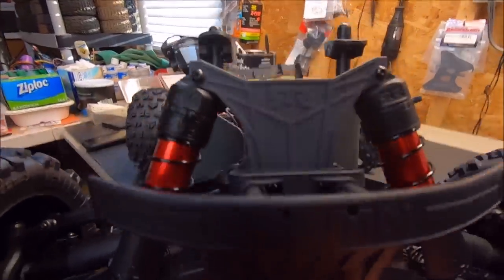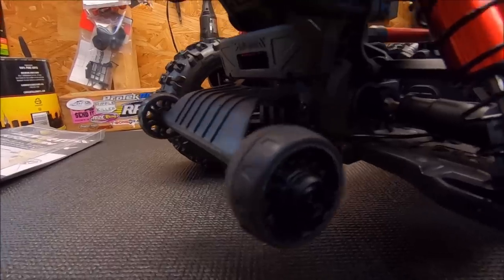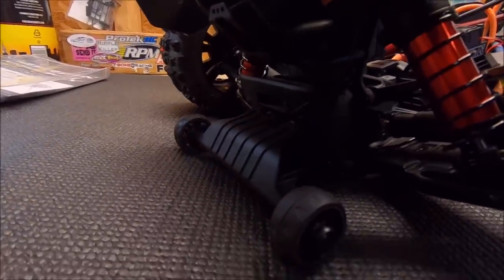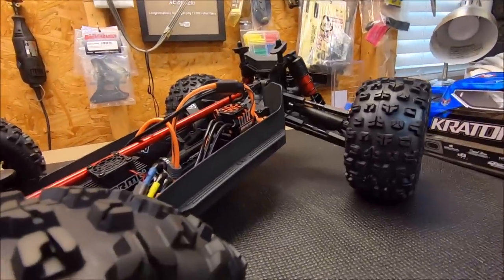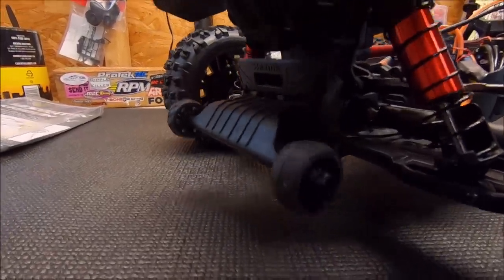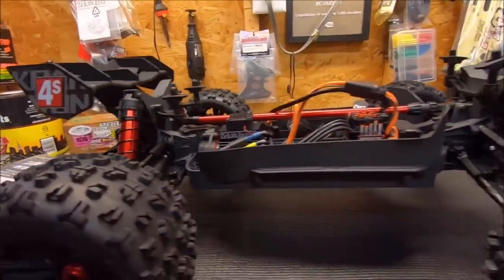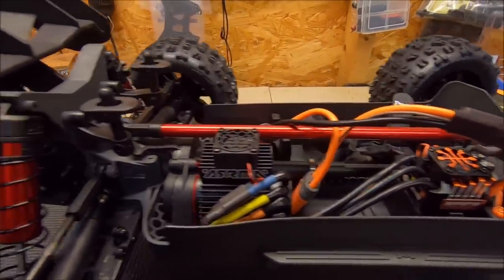It's got a nice bumper right here, so you get a nice cushion for any kind of big nose hits. Really digging this wheelie bar — just like the V3 Big Rock and Granite, it has that nice wheelie bar. It's really sturdy and also holds the truck down. It doesn't sit up too high, so as soon as this sucker squats, the front tires are still in contact with the ground, which is really cool to hold down power. I love on-demand wheelies but not just out-of-control wheeling, so that really helps the handling to keep her planted.